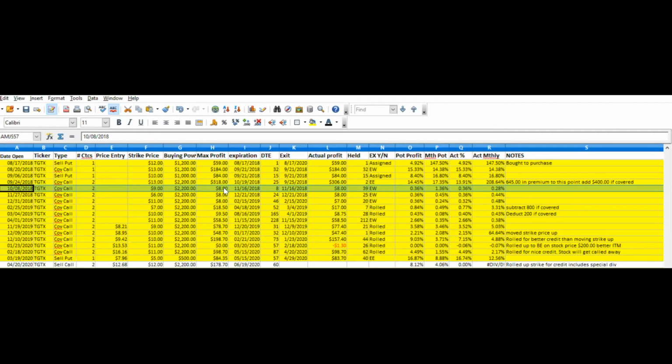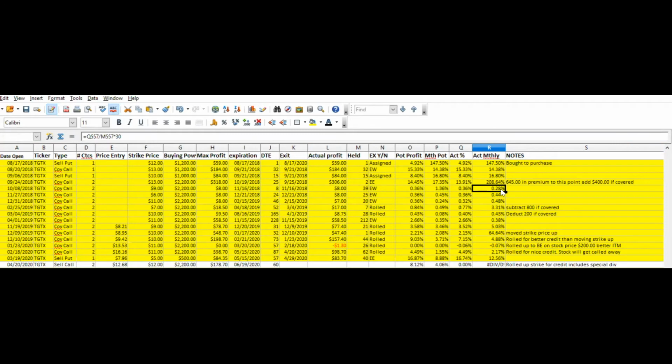In fact, the max profit you can see on this one was $8, and that's on 2 contracts, so $4 each. The premium was $4 on each, after commissions. And it expired on 11/16, just 8 days out. Well, it expired worthless, so I kept my $8. But as you can see, that was only a 0.28% gain for the monthly gain. So I've done real well here, but now I'm going to start to not do as well, because the price has moved against me, and I can't make my goal when that price moves against me.